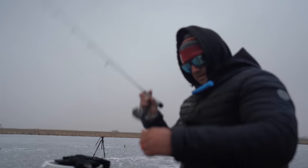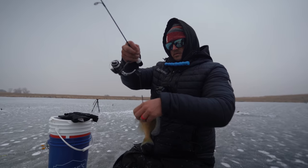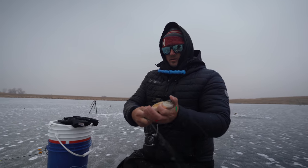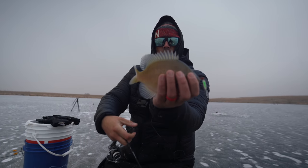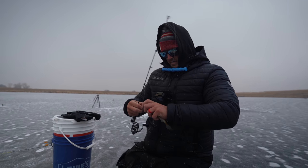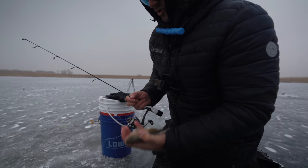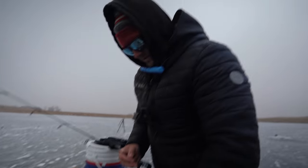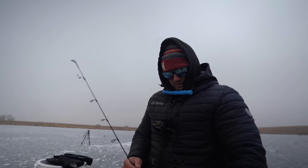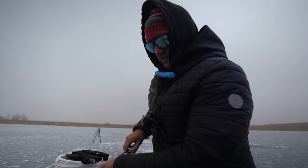Look at that. Big fat gill. That's cool when that actually works. So basically when you're looking at the screen, you're looking at it like a vertical screen. So even though it's round, you're picturing it as something cylindrical, straight up and down, because it's shooting a cone straight down into the water. And even though it's curved, you're thinking of it as straight up and down. So we got another fish on the screen right there.